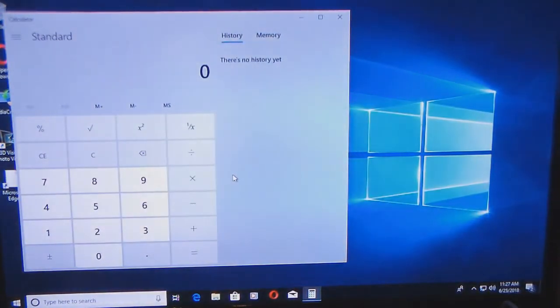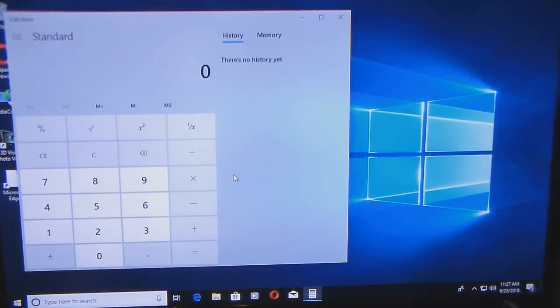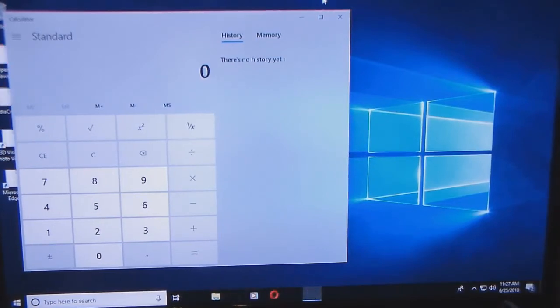There we go. So you have your standardized calculator, but you need a scientific one. Here's how you go get that.